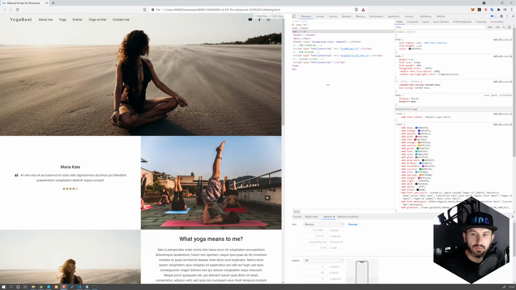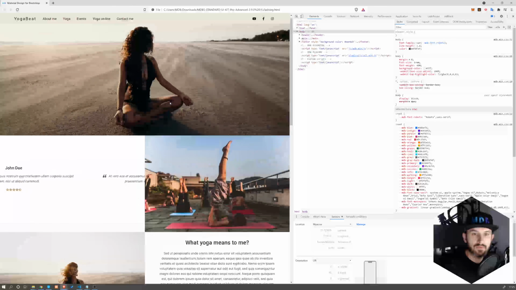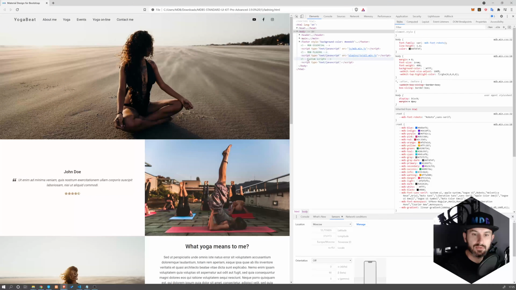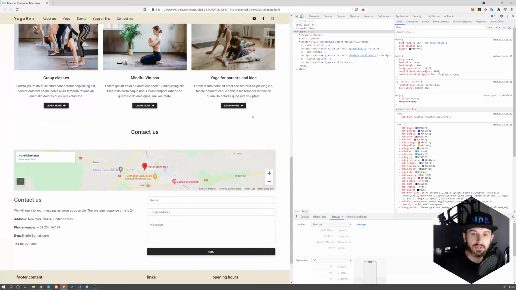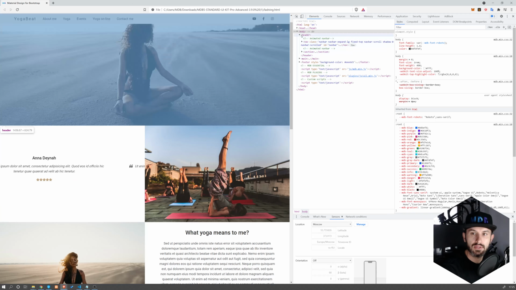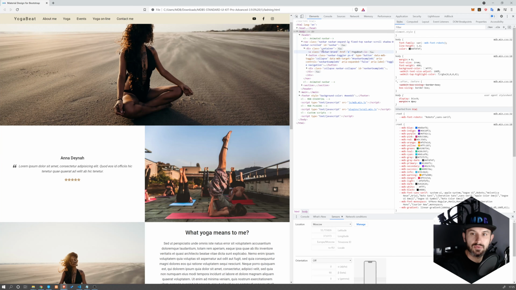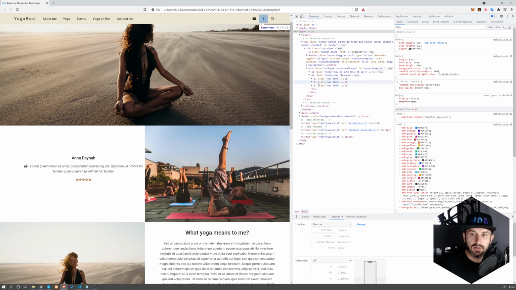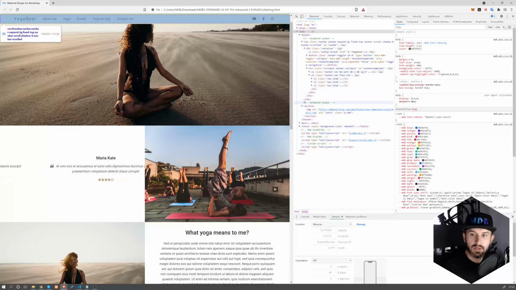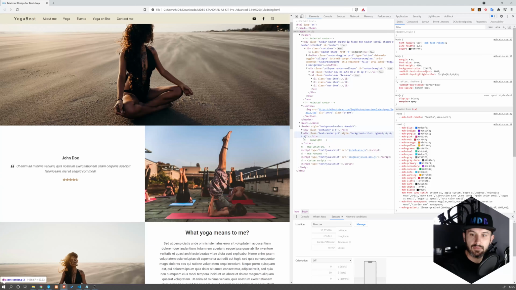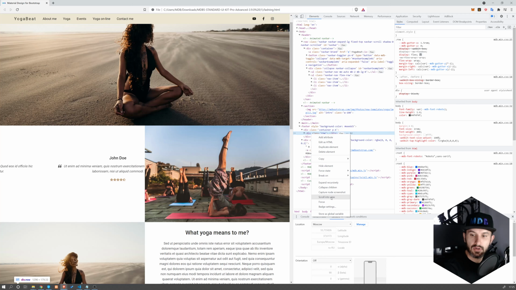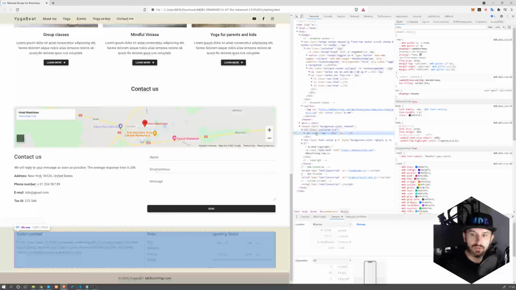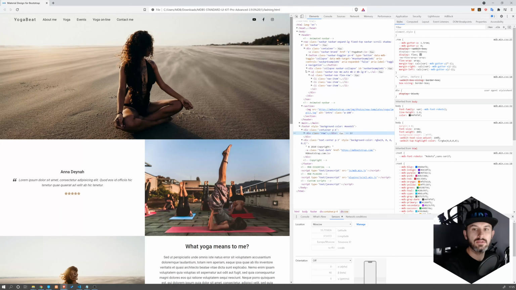Now, basically, what do we use web developer tools for? For those who don't know what it is, it allows us to inspect our websites, and we can do it in both directions. So we can either go through our code, and it will help us easily see which elements are rendered. As you can see, when I'm hovering over here, it is showing me which element it is. Even if we go to certain sections down below, let's say somewhere in the footer, and I can't see it here, I can easily right click and use the option scroll into view, and it's gonna show me this element. As I said, it's bidirectional, so it works both ways.